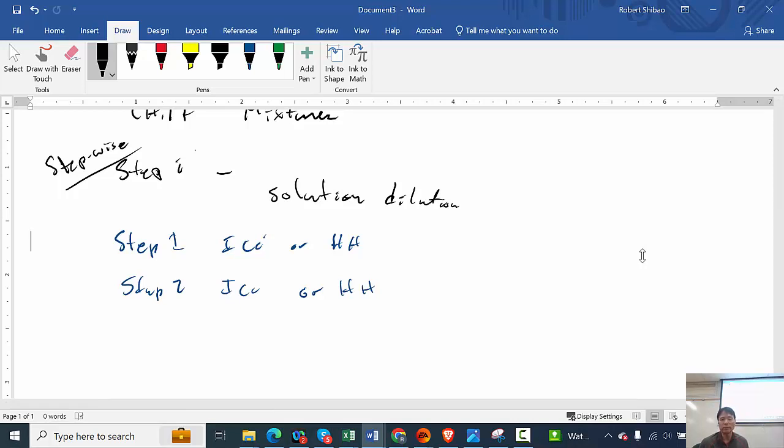So we take a look, what is the mixture? If it's a Henderson-Hasselbalch mixture, then we'll just use that equation, skip the ICE table. And that can happen in any of these steps. So step 1, we might not have a Henderson-Hasselbalch, but by the time we get to step 2, it might be a Henderson-Hasselbalch mixture, like in titrations, etc. And then we just keep adding the steps.